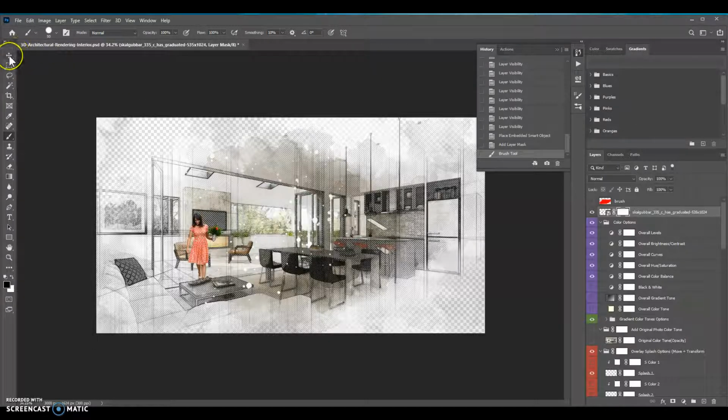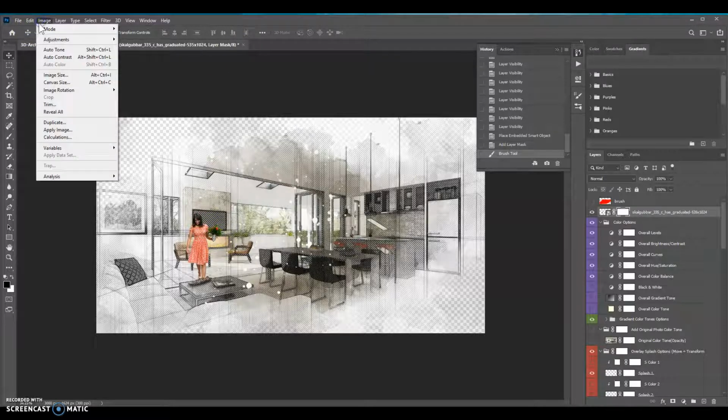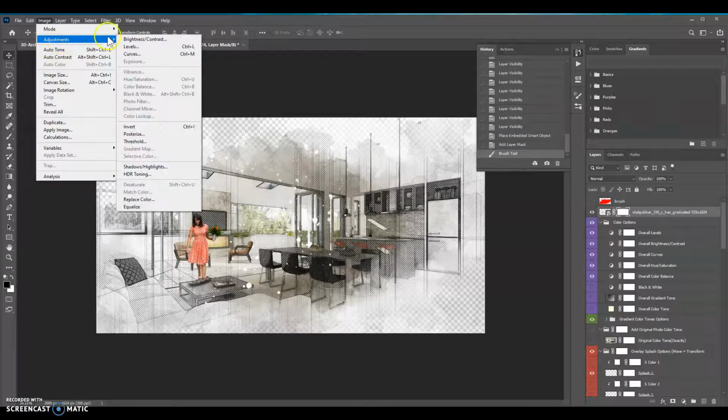And then, compared to the current color theme of the rendered view, her color is too vivid, so we might need to adjust her saturation or brightness.